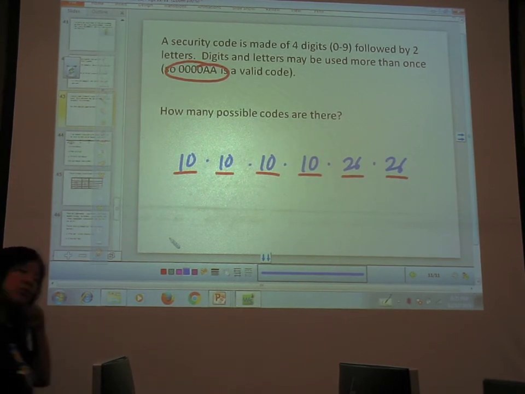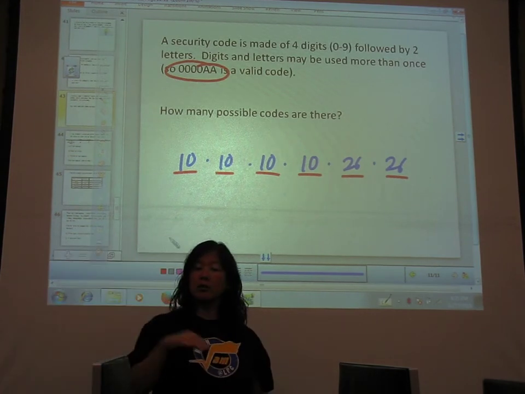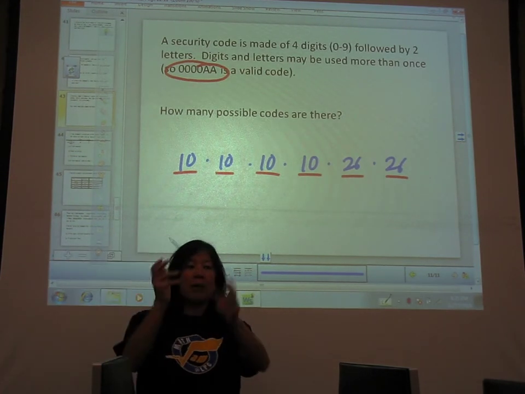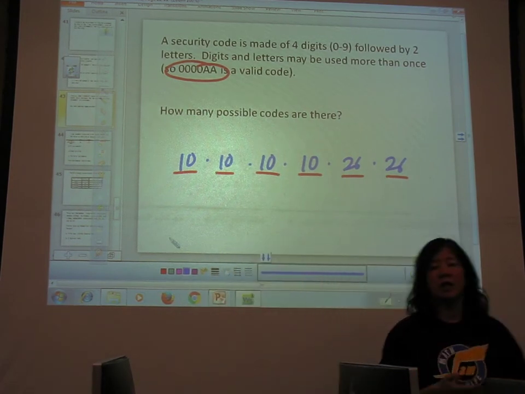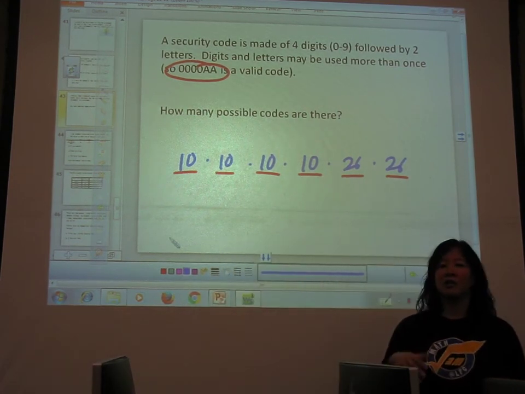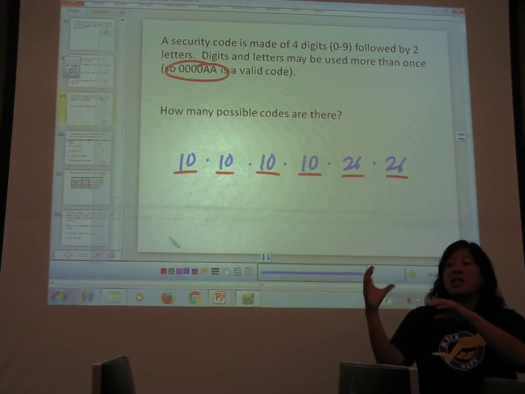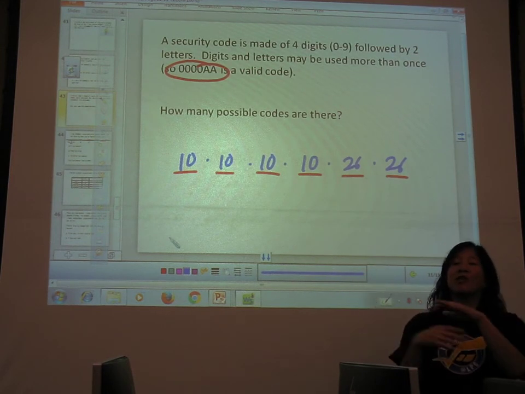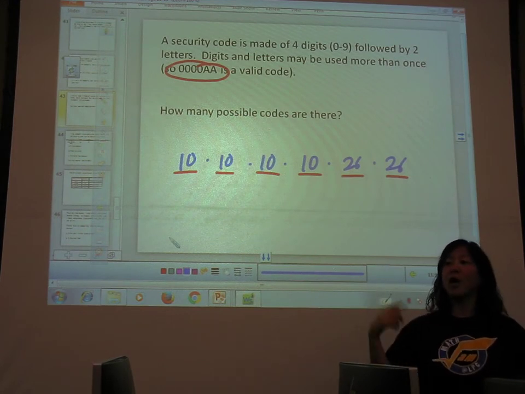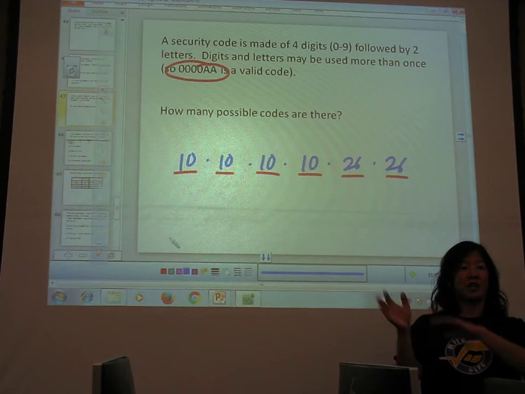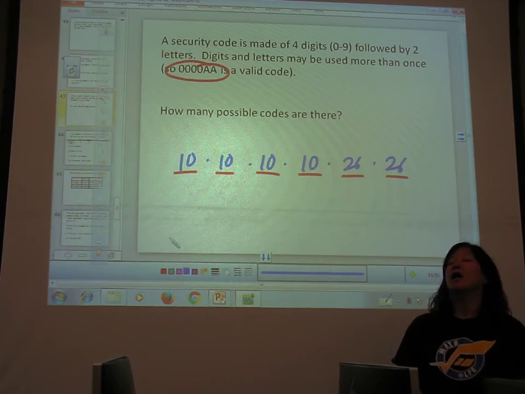What's the difference? Permutations are the normal one. You just figure out how many in this one, how many in that one, how many in that one, multiply them. Combinations, one of my other students said, combinations are like chaos. Because it's C, combination, chaos, because you have to divide things out and it's a fraction, and fractions are chaos. So combinations are the ones where it's chaos, you gotta divide stuff out.